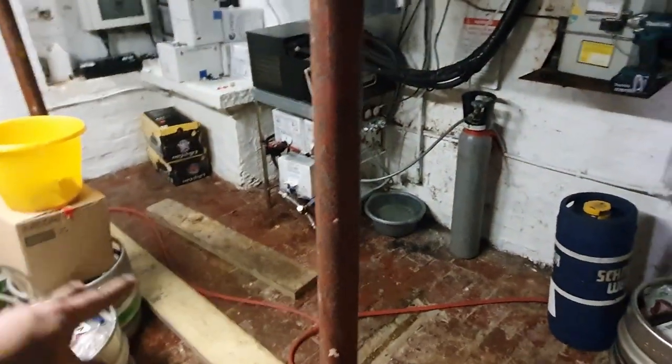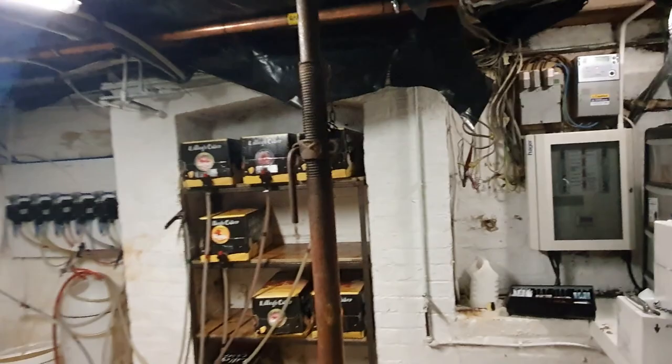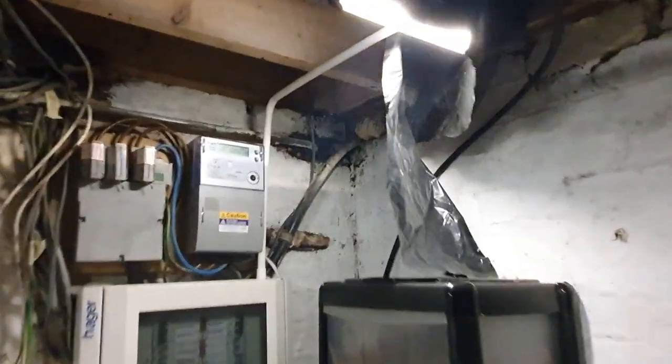At the moment, I'm just disconnecting all the services and bringing them down. We do have these two props in here. They normally sit on this side of the building because the floor joists aren't anchored correctly over on this side of the wall. So the landlord's decided that two Acrow props on a spreader beam is sufficient to keep everyone safe. And who am I to argue with the man? He owns many a building. So we're waiting for him to build a wall. I don't know where he's going to do it, but just to take the load of that beam on that side. But that's a different story altogether.